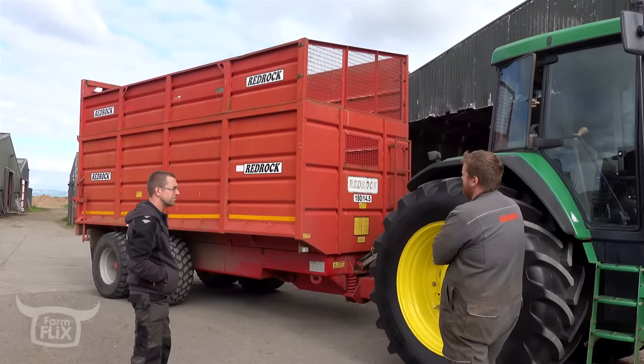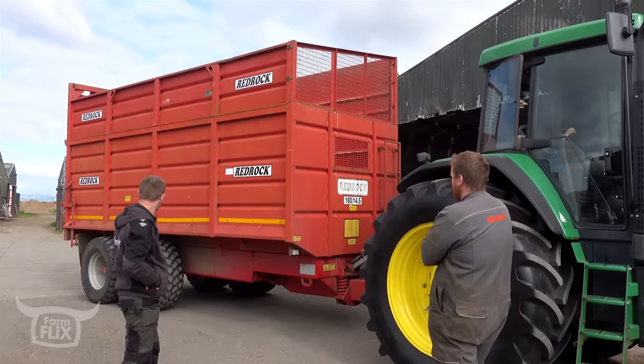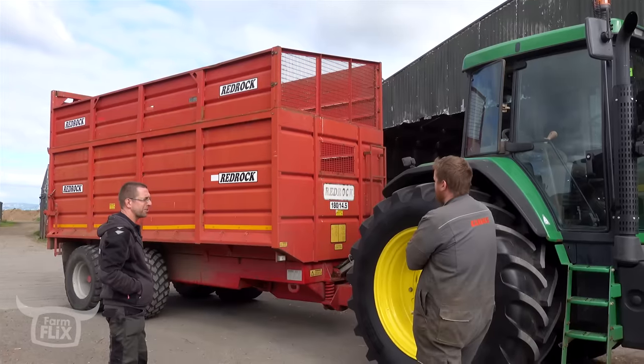Do you put new tyres on her or not? On this? No, she's coming with good tyres on her when they come. Good tyres on her. I let her go again once the tyres is done. Ah, and get the same money for her. Get the same money for her.